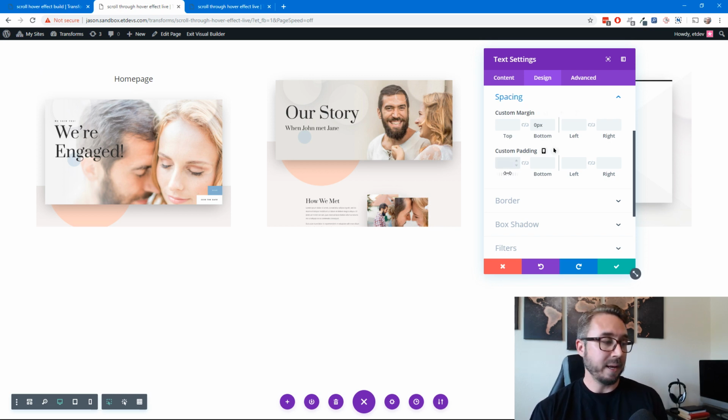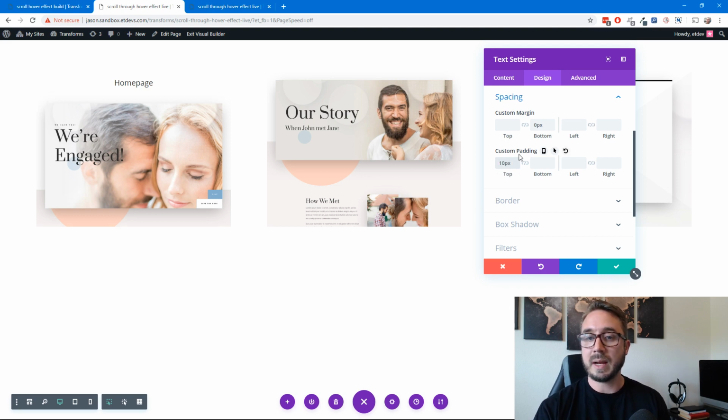And for the padding, every H2 header at the theme setting gives you a 10 pixel bottom padding automatically. To counter that, I'm going to give a 10 pixel top padding, to even that spacing out a bit.